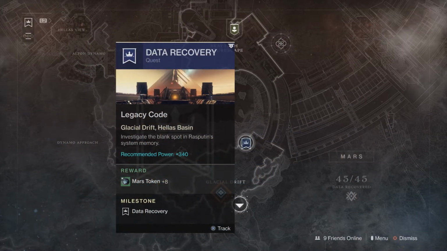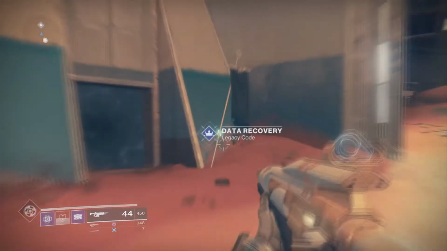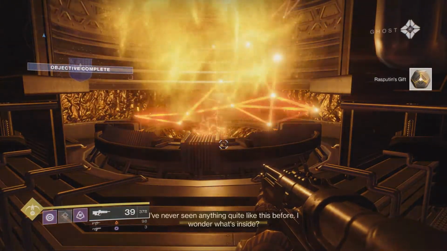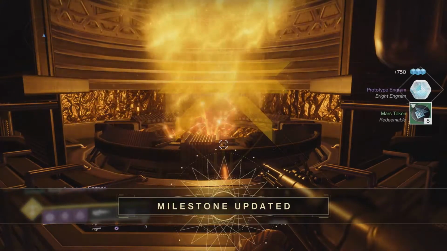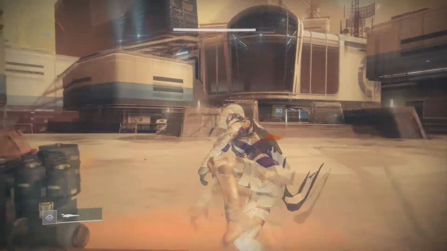The first part is called Legacy Code, and that's located on the Glacial Drift. So we want to go over there and boost this mission up, and at the end you go to the Rasputin core, and he's going to give you the Rasputin gift. That's when the milestone updates, and you have a new quest line called A Piece of the Past, which is located on the Braytech Futurescape.